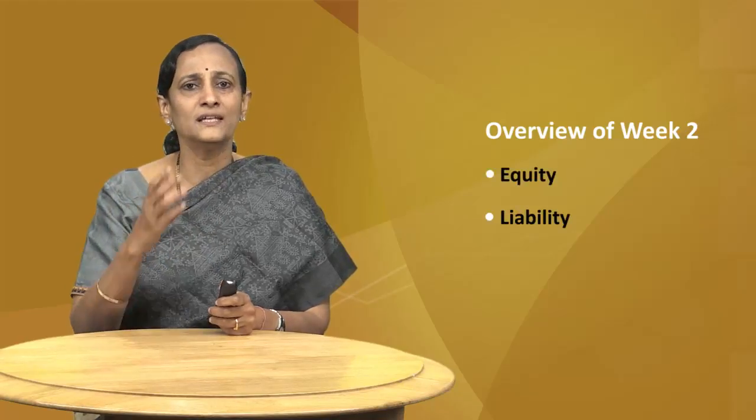We will also be discussing the various items in the assets like property, plant and equipment and other assets. And we will also understand the rules applied to these assets. After we discuss assets, we will move to the liability side of the balance sheet to discuss equity and liability in greater detail.